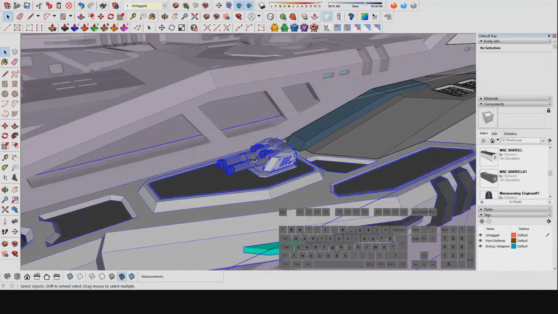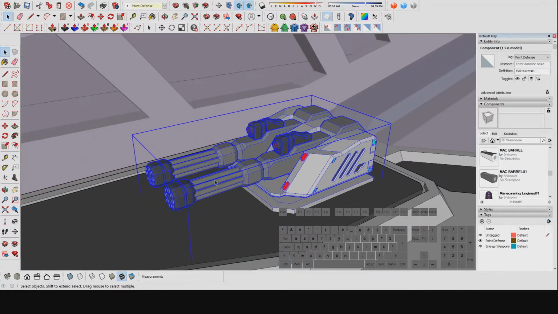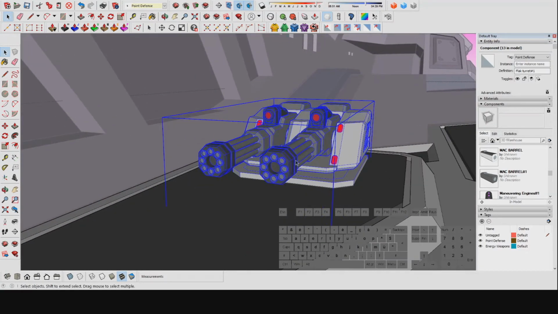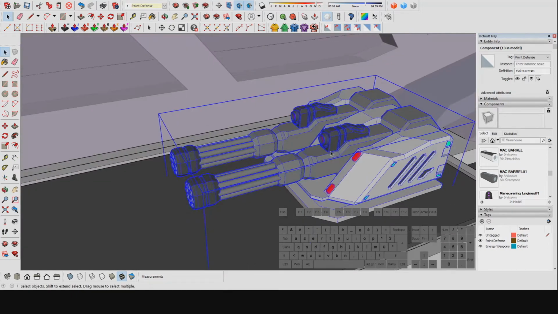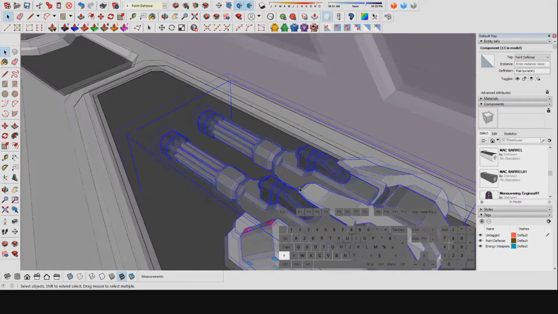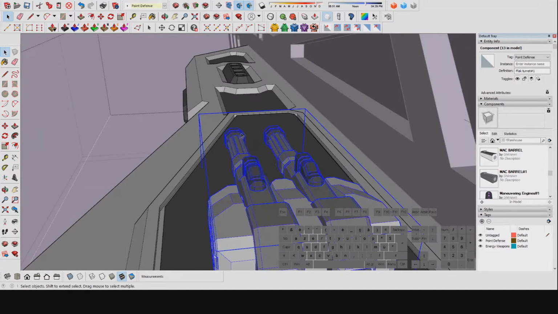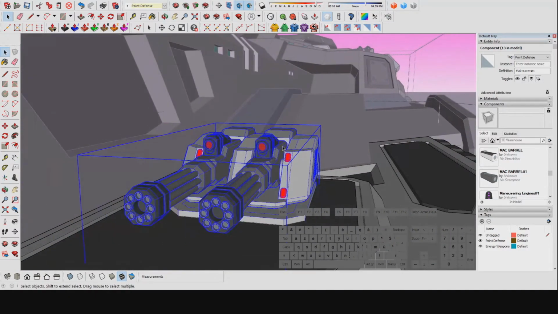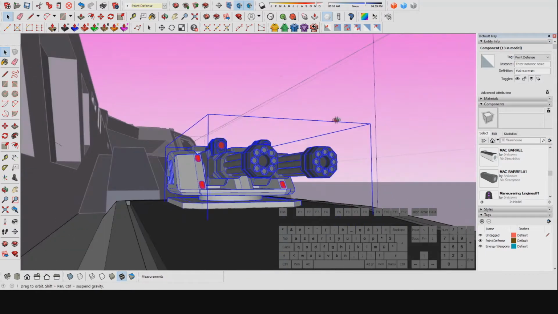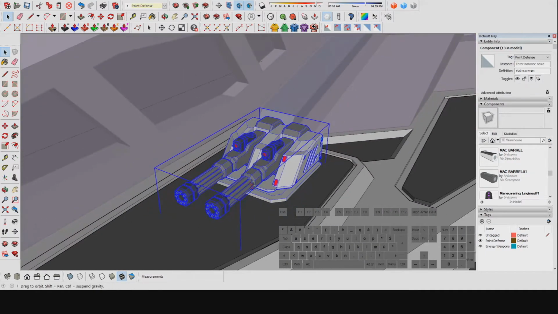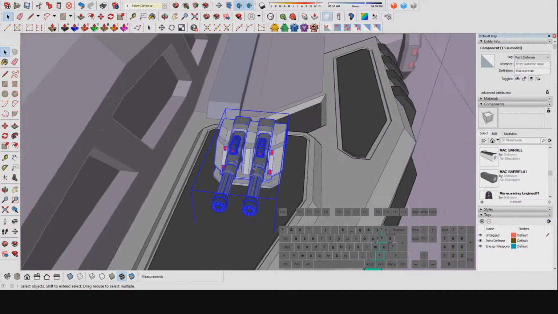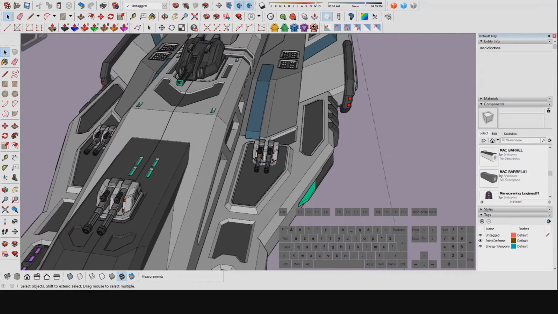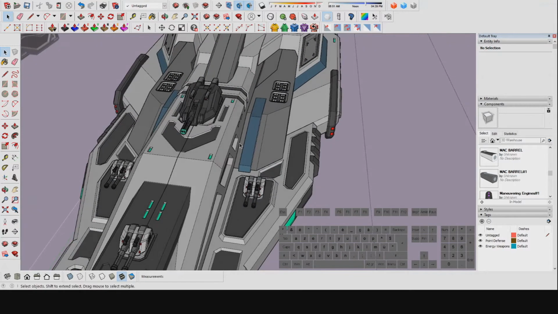For the point defense cannons, I took inspiration from the close-in weapon systems that are on our U.S. carriers today, as well as destroyers and other naval ships. And they also took a little bit of inspiration from The Expanse. I just really like the whole idea of rapid fire cannons that can take out any incoming threats with quick ease and high tracking.